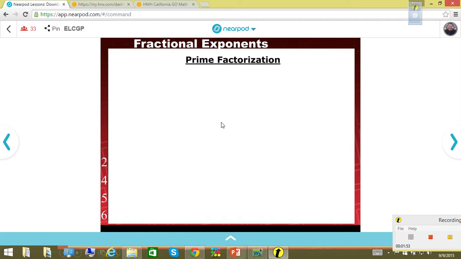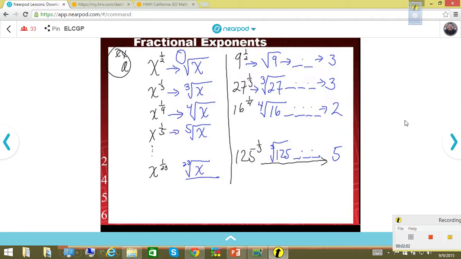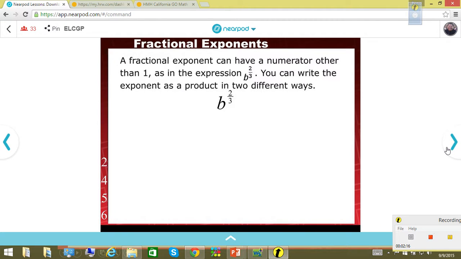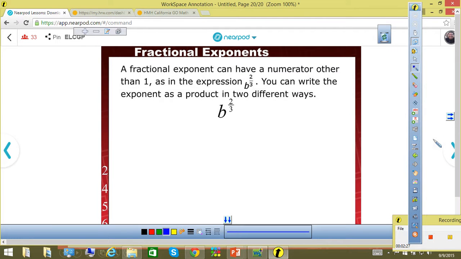And then from there, I took you guys to elementary. Okay, kids, we're going to do a factor tree. Remember that? So we did factor trees, so we know how to do that. And then from there, I introduced the fractional exponents that become radicals. We did some practice, and then we left off here. The last example I covered was this, so copy this one on your paper, b to the 2/3. And I'm going to elaborate on two different methods, and then we'll move on to the next thing.